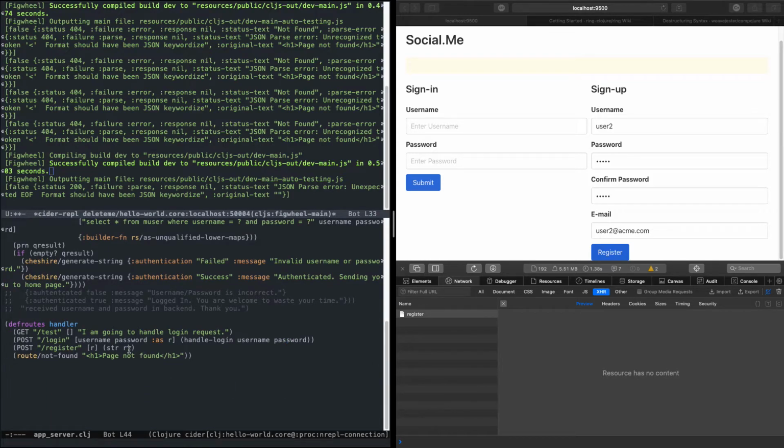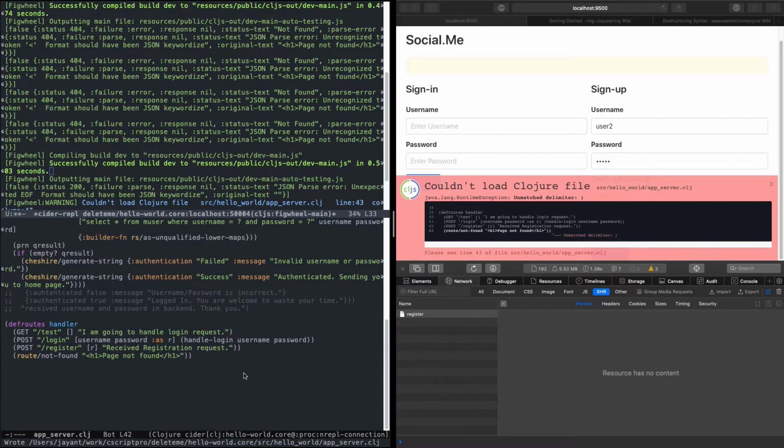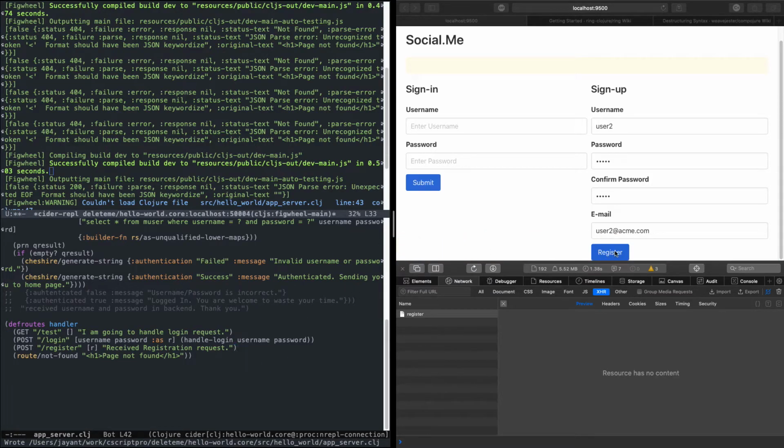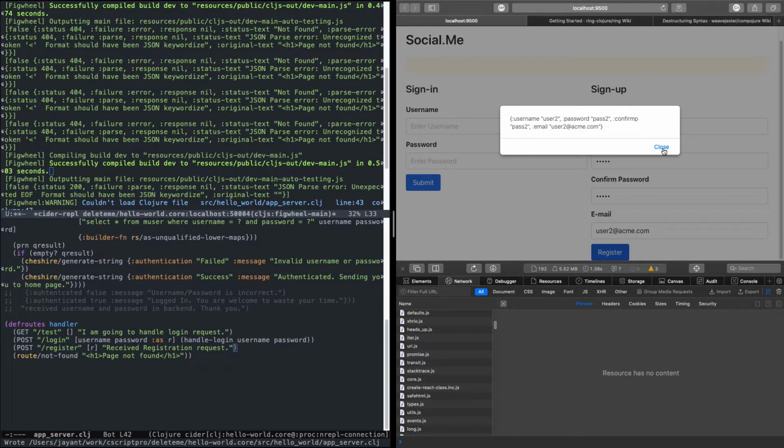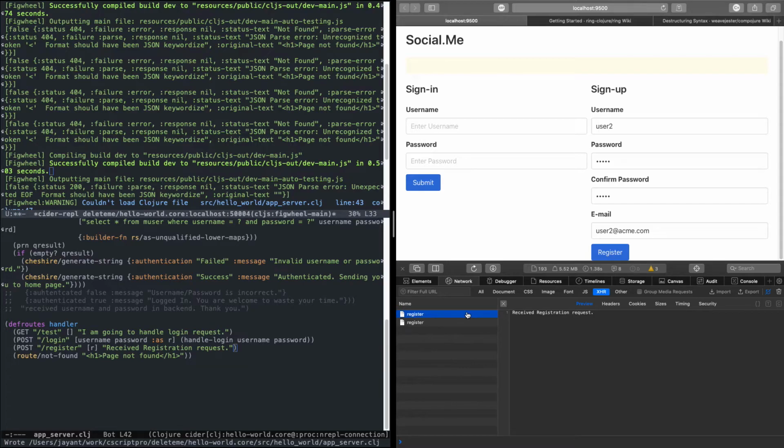So if I return simply this, received registration request, so we are receiving the response, right?